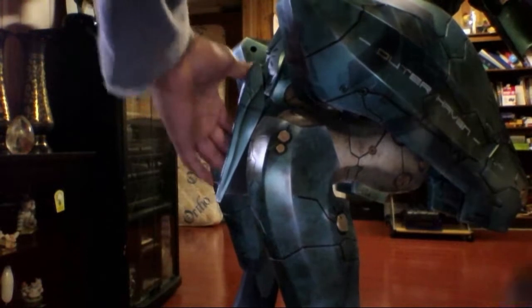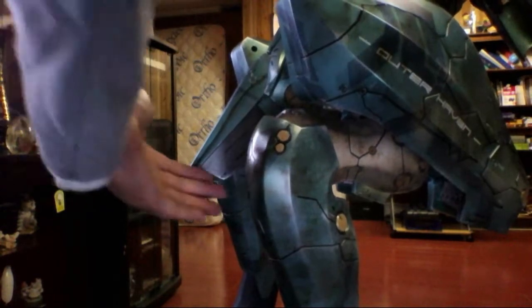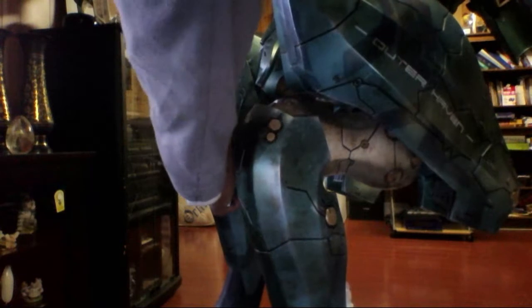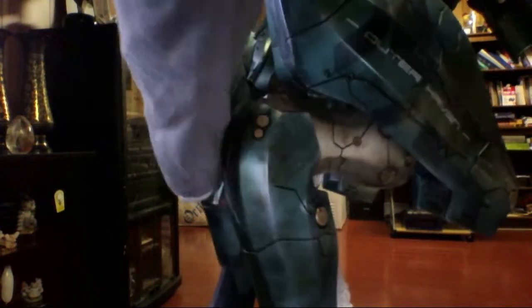And then now for articulation of the tail actually has some movement points as well. You can see, right there, that would be, I guess, the highest point for the tail. And then you can adjust it downward like that. I don't believe it has any locking points, so you can just move it freely.